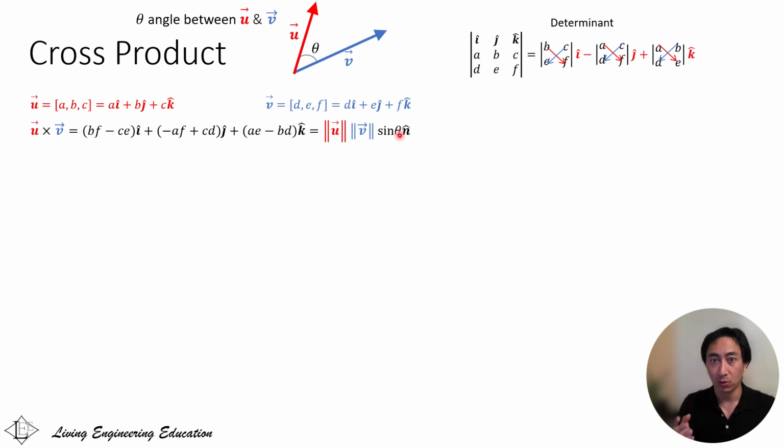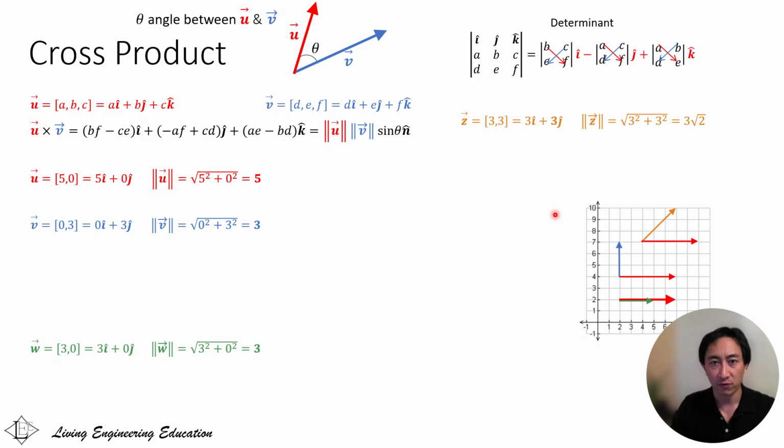It's important that we recognize if it's positive or negative, because this equation itself does not capture it. This equation does capture it, but this one does not. And we'll see an example of how to actually apply this. We'll take a look at the same 4 vectors that we looked at just a second ago in the dot product examples. Here again we see all 4 vectors and their relationship to the u vector. We're going to take a cross product of v, w, and z with respect to u, and see the effect that the order of the cross products and the angles have.